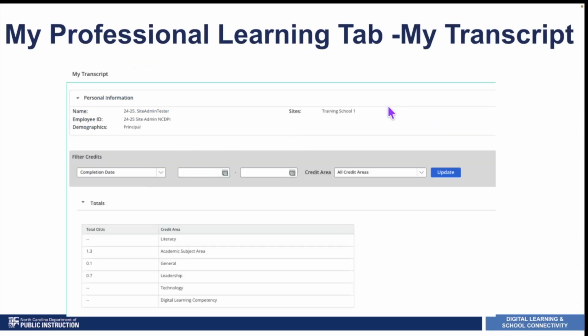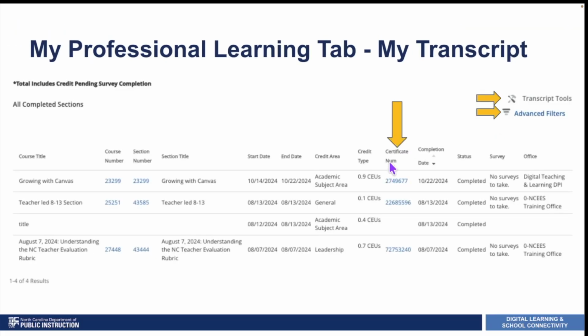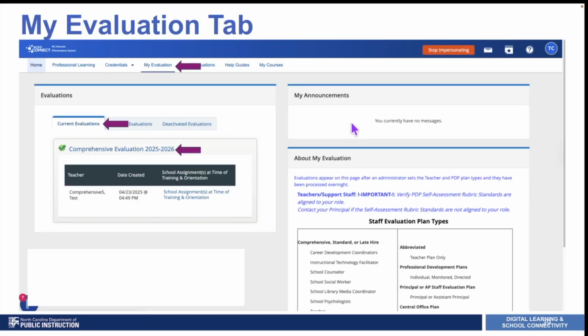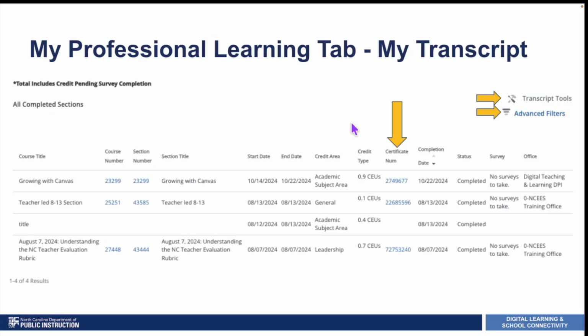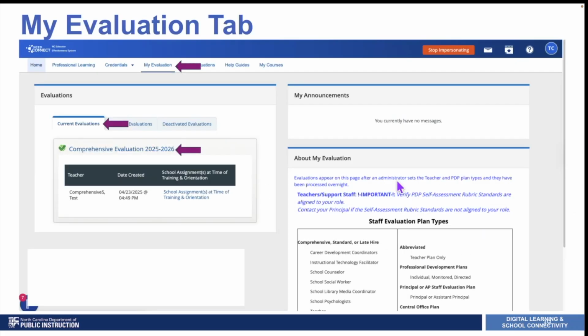You can click on My Transcript, and then after you click on My Transcript, in the certificate number column, you can click on the number, and that will actually take you to a certificate that is created from your course. And then if your district uses something other than NCEES to manage their CEUs, once you click on that certificate number, that will allow you to turn that into whatever system that they may need. So as soon as you click on that little blue hyperlink, it will create that certificate for you.